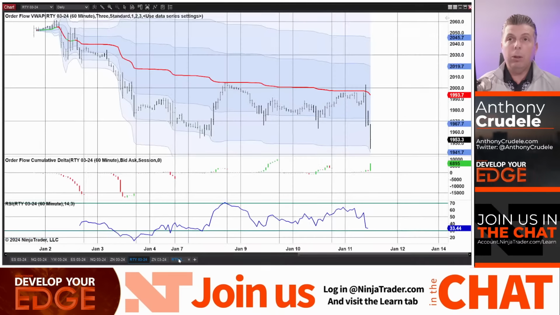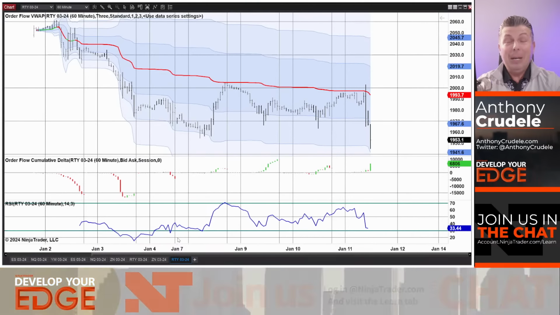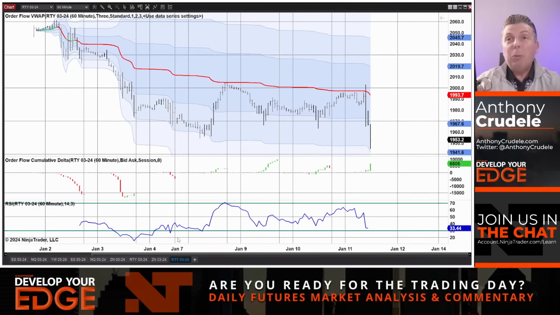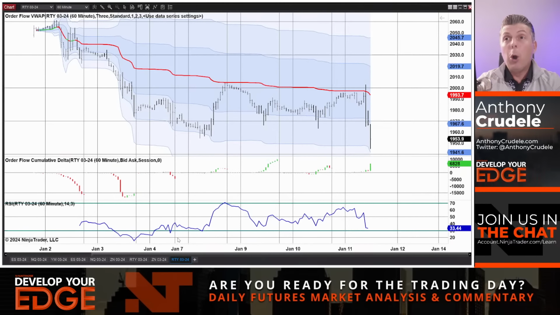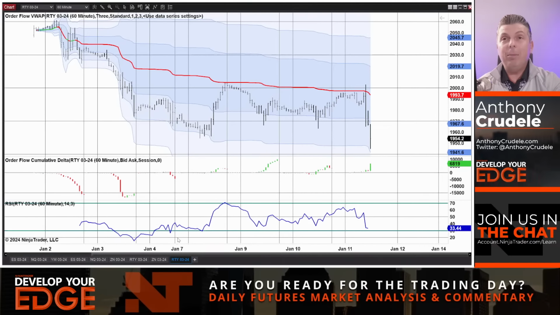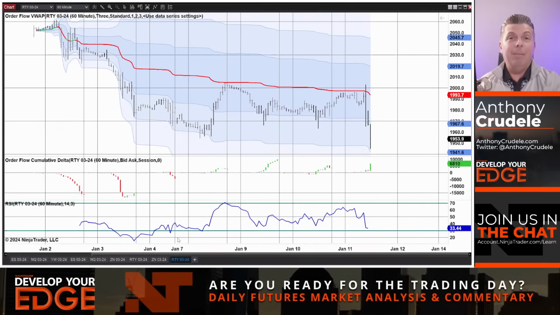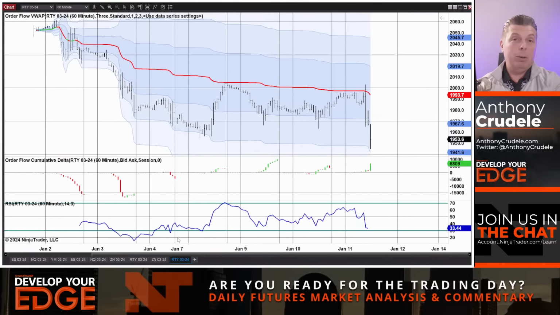And when I go to the Russell, let's look at that year-to-date VWAP, Tom. Look at that, baby. There has not been a time where it has been able to hold above it from the open. So what's the weakest index? Russell. Period. Okay? You're getting multiple confirmations. Confirmation from ZN, confirmation from VWAP. Why would I try and sell NASDAQ or S&P? I'm not even looking at selling them. I don't want to short them. I have no interest in it, right?